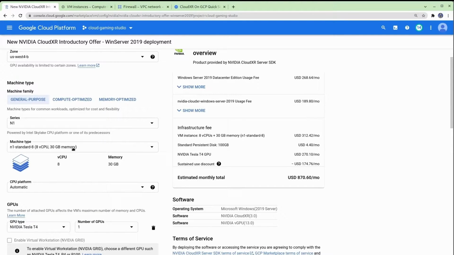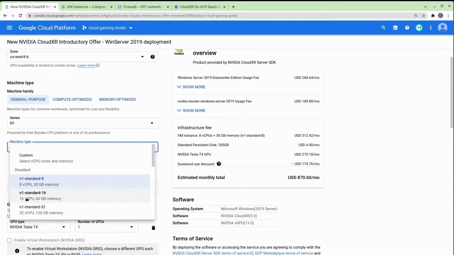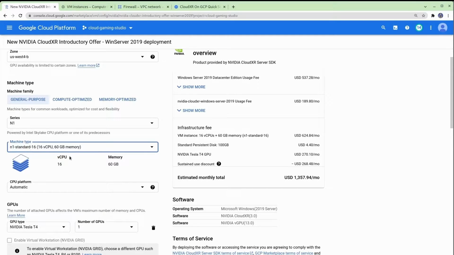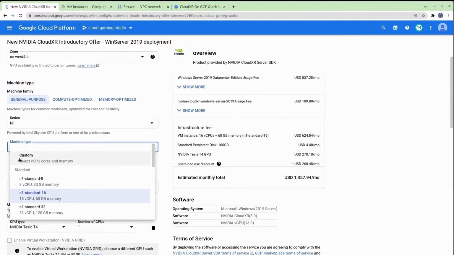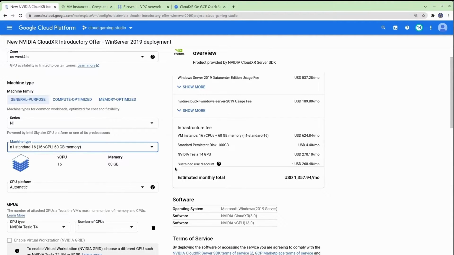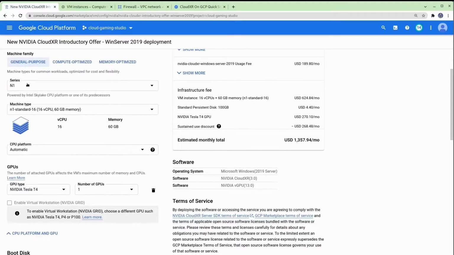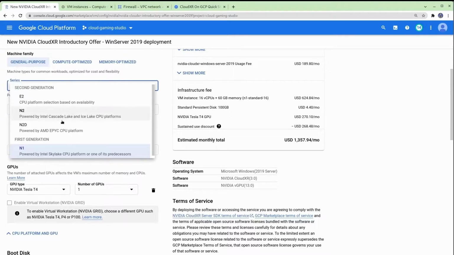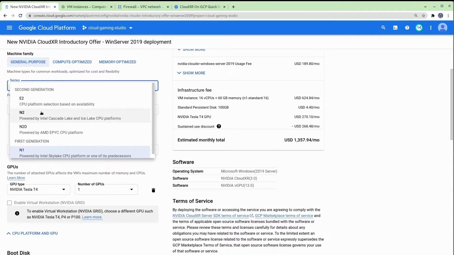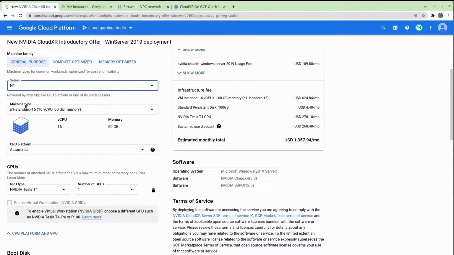If I'm going to be running applications like Unreal Engine, I'm going to need some more power. So I'm going to select 16. You can go up to 24 vCPUs with a single GPU, a single T4. So if I wanted to do that, I could change it to custom and just dial in 24. But I'm going to leave it at that. Speaking of N1, you can only attach these types of GPUs to N1 type machines. Even though the solution allows you to choose E2s and N2s, you can only attach it to N1. So leave it at that. Obviously, only the T4 is available in this region.